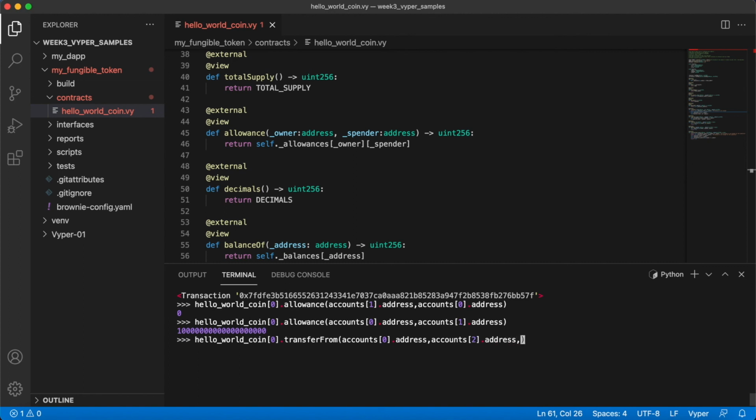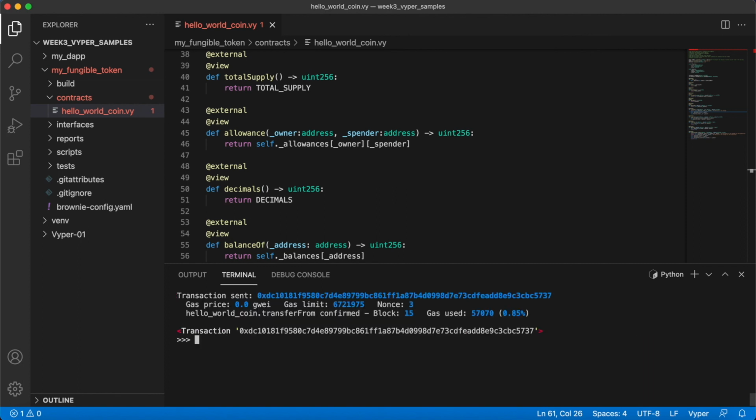We need to send an amount, so we're going to send 2 times 10 to the 18, and we're going to send this one from accounts 1, which is the one that has the allowance.